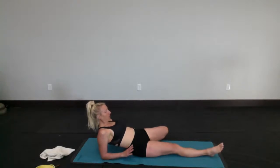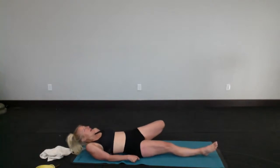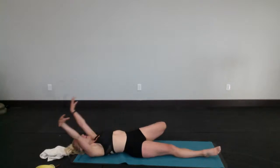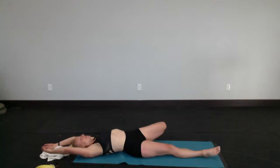All right, if you're okay here and you want to take it to the earth, then let's head that direction. Go ahead and come all the way down. Take a couple breaths here, just try to relax this leg and hip. And we're going to take those arms up overhead. Oh, that feels nice. Big full stretch here. Just relax those arms.